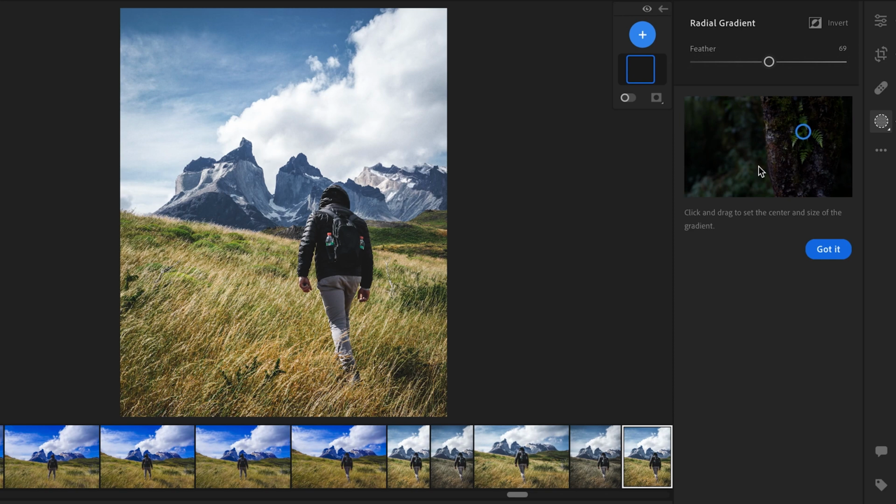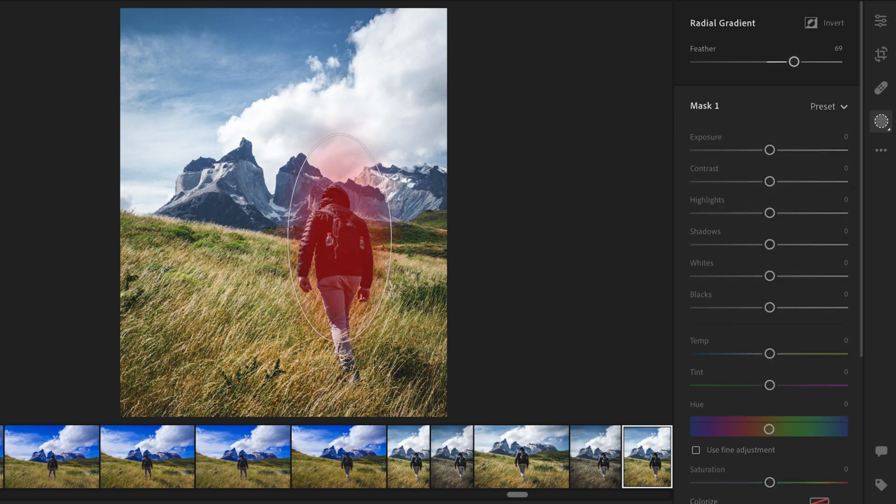Before the update, Lightroom would allow you to mask sort of these circle areas or oval shaped areas, and it worked okay enough, except for the fact that you didn't truly mask the subject and your edits to that specific area could sort of branch out into other areas of the photo as well, which was, again, okay, but not perfect. With this new update, Lightroom will actually detect the main subject of the photo and put a perfect or near perfect mask around it so that it doesn't affect anywhere else in the photo other than that subject.